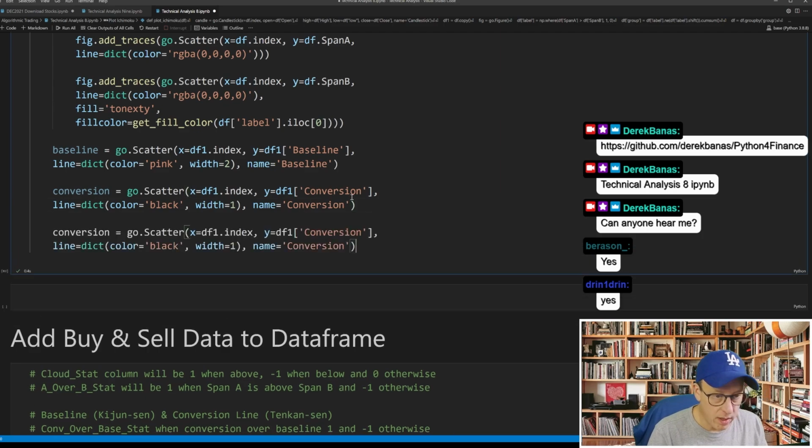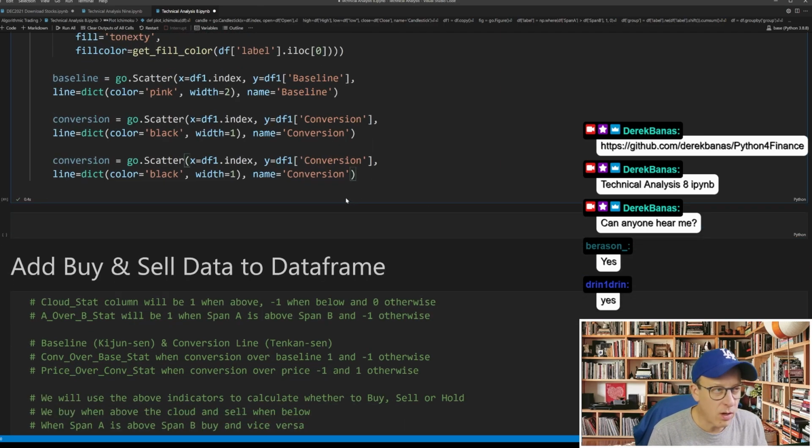All right. What other lines do we need? Well, we're going to need our lagging and our span A and our span B lines. So let's just do the lagging first. Lagging like that. And the lagging is going to, of course, be lagging. This index is the date again, and the lagging line we made purple. So let's make this purple. And the lagging line, I want a lot of emphasis on it because it's kind of important. I'm going to put a 2 inside of there, and I'm going to call this lagging.